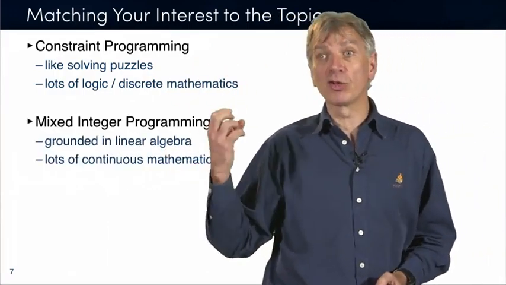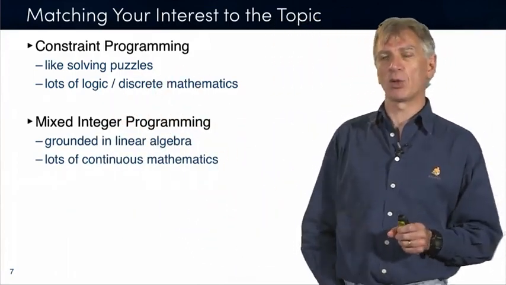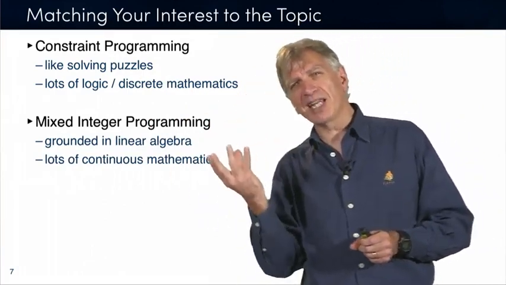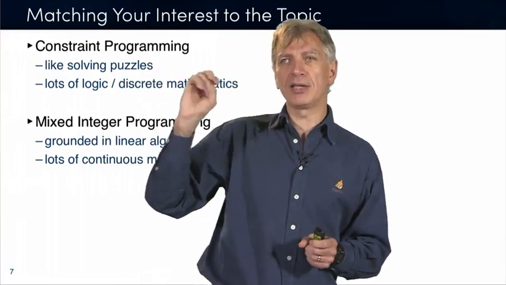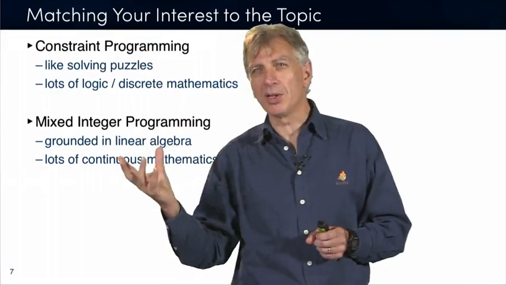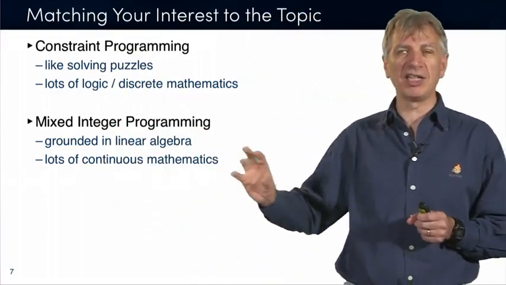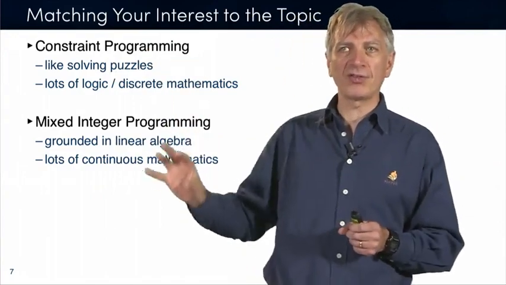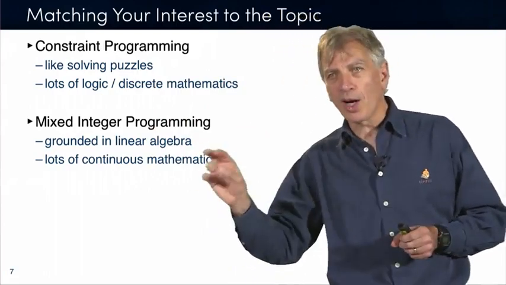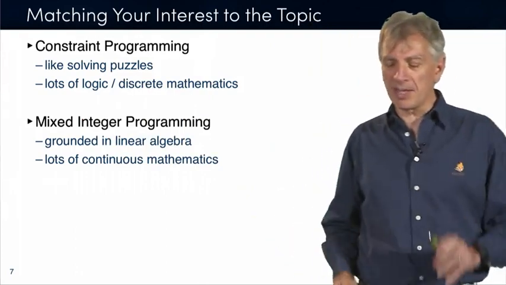Mixed integer programming is also beautiful, but it's very different. It's based on continuous math, linear algebra, and things like this, okay? And it has its own beauty, but it's a very different way of thinking than constraint programming. So this is about pruning the search space. This is going to be about finding really clever relaxations and things like that. And we'll talk about these topics in detail, right? So in practice, both of these things are very orthogonal, and it's very good to know about both of them. But they require very different kinds of background, which is nice. In optimization, you get to touch upon many, many topics.